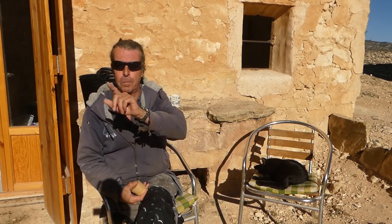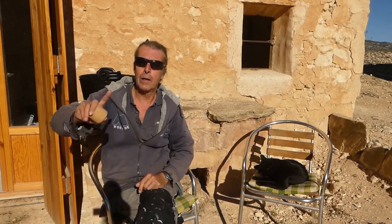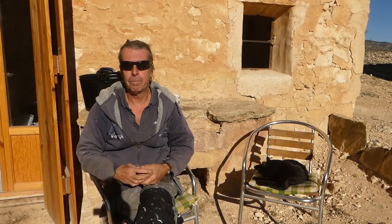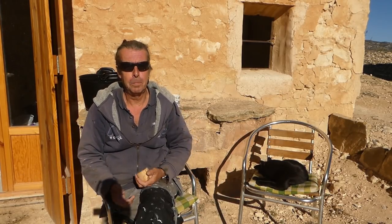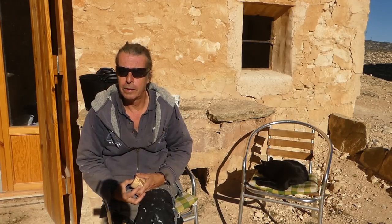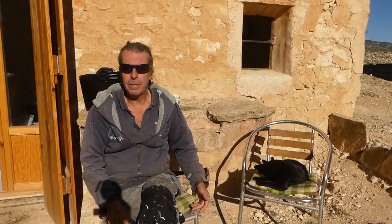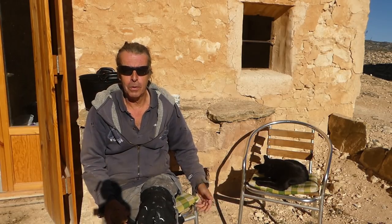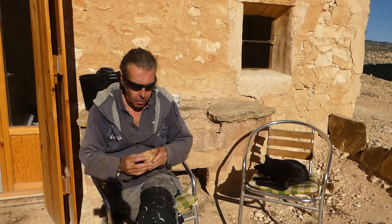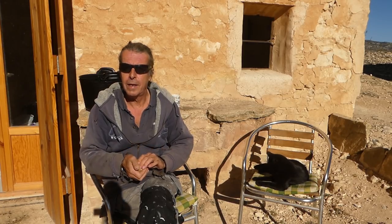Also, I need to put some more outside lights, one on this end of the house and one on the other end. I put a couple on the front, but again, if we come round at night, it is pitch black, and so we just want to make life a little bit easier for ourselves, as is this area. We're going to do something with it. I don't know what just as yet, but at the moment, at least we can sit here in the sun. Then hopefully, carry on with the kitchen upstairs.